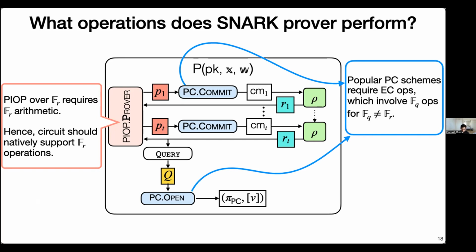What about the constraint from the polynomial commitment side? Well, looking at popular polynomial commitment schemes such as the KZG scheme or the Bulletproofs or inner product argument-based PIOP that's underlying, say, Halo 2, what we see is that they do a lot of elliptic curve operations over an elliptic curve whose order is R, so which has a scalar field equal to FR. And now for security, unfortunately, these elliptic curve operations themselves require some underlying field arithmetic. But this underlying field arithmetic is over a field FQ, which is different from FR. So each elliptic curve addition, elliptic curve doubling, or whatever you're doing requires a small number of operations, but still some operations, over FQ, which is not equal to FR.